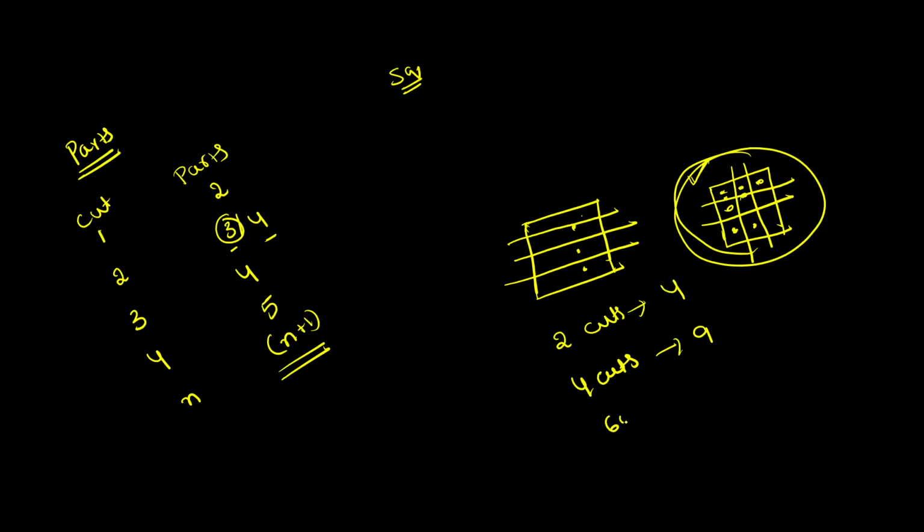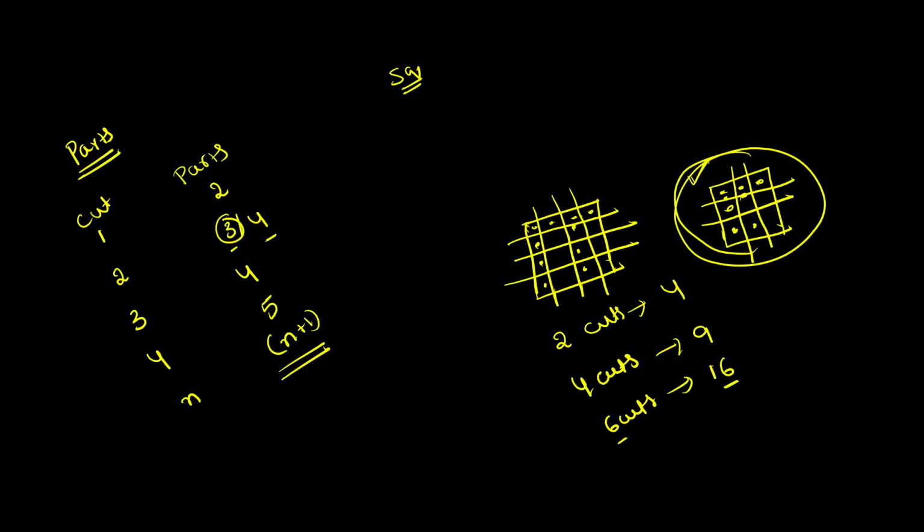Do remember this point. If you make 6 cuts on a square, how many maximum parts do we get? 3 cuts through one of the axes and the remaining 3 cuts through the other axis. Once you make 3 cuts through the y-axis, you will get 1, 2, 3, 4 parts here. Once you make 3 cuts through the x-axis, you will get 4 parts here. The total number of parts obtained will be 16. For 6 cuts that you make on a square, 16 parts is the maximum.